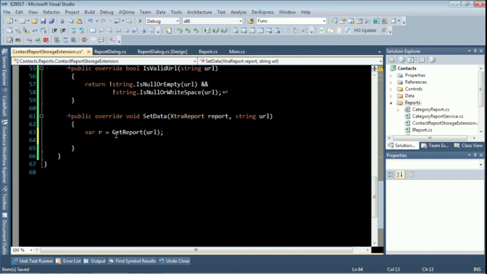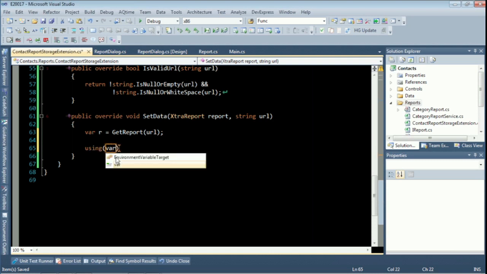Okay, so get report URL var. If this is null, right, then we're going to make a new one. I'm sorry, I think I got that backwards. If it's null, it doesn't exist, so we need to add it. If it's not null, we need to update it. Okay, so the first thing we need to do is we need to serialize the report somehow. Let me show you how to do that in a really quick way.